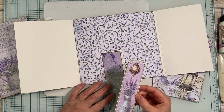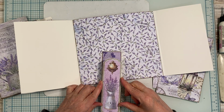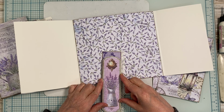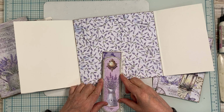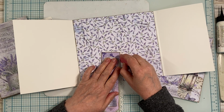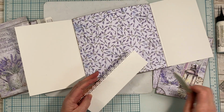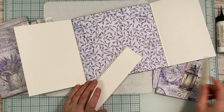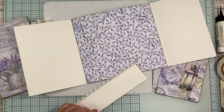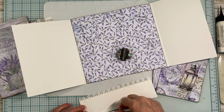Now I'm going to take this and I'm going to center it as best I can, top to bottom, and then in the width. And I also see a pencil mark. I'm going to erase it, make it go away. I'm going to turn this over and burnish. And then I'm going to add my tape so I can put it into the album on the page.